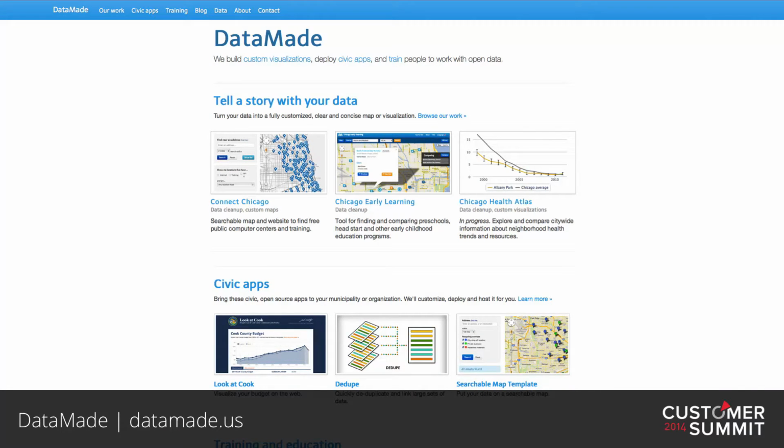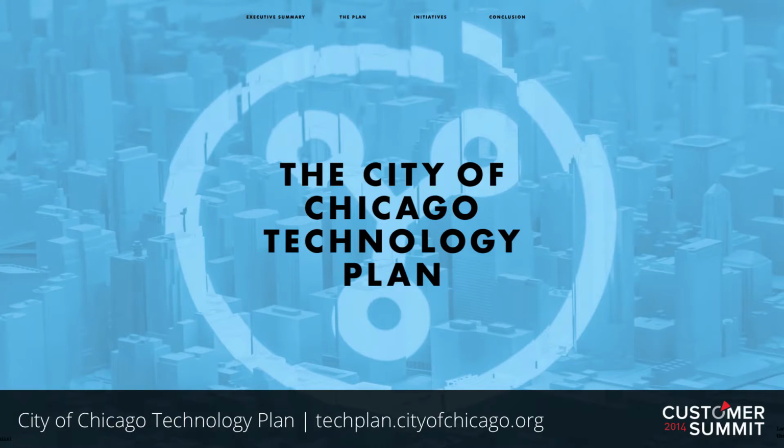There's real money here. And also, now that we have this really awesome group on the outside doing all these amazing things, that's actually fed back into the way that the city even looks at this stuff. So it's a very virtuous, positive feedback loop happening between the civic tech community and government themselves. And this is the City of Chicago's tech plan that they released, I want to say about a year ago. In the tech plan, they actually referenced the Hack Night as an important part of the city's success for technology in the future.